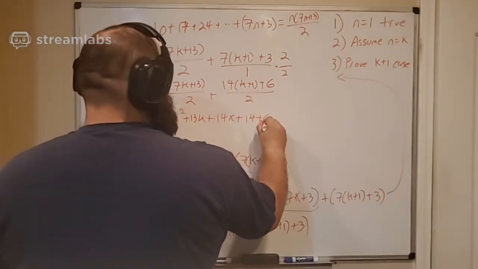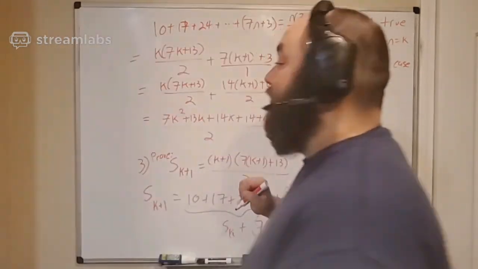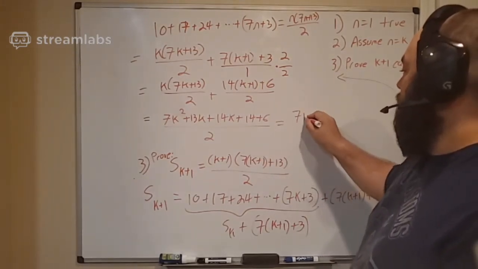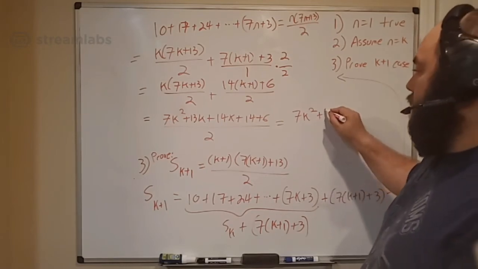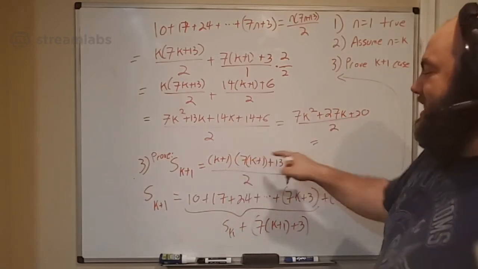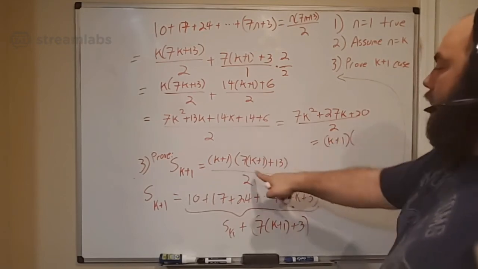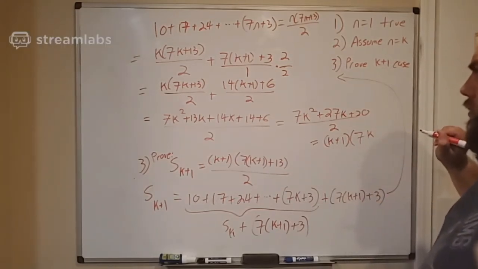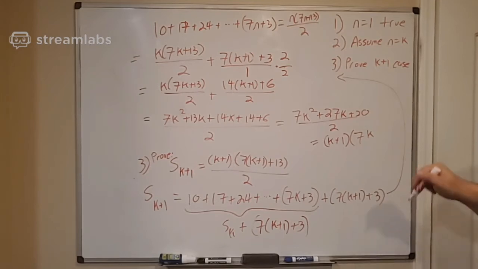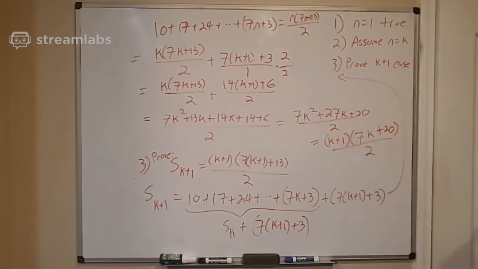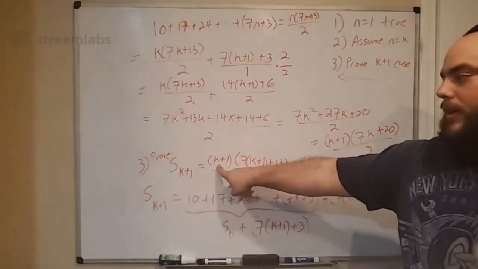Now the very nice thing about that, we know what it factors into, so you can make some jumps and leaps that you're usually not allowed to do. So 7k squared plus 27k plus 20. I know it has to factor into this, so I know it's equal to k plus 1. Now I'm not going to jump directly to this line. This would be 7k. Did I do my math right? Hold on. Oh yeah, that's right, 7k plus 20, all over 2. Now, notice, I didn't have to actually factor that. I didn't do any work, because I know it had to factor into k plus 1, and this would be 7k plus 20. Does everybody see how I figured that out without actually doing any factoring?